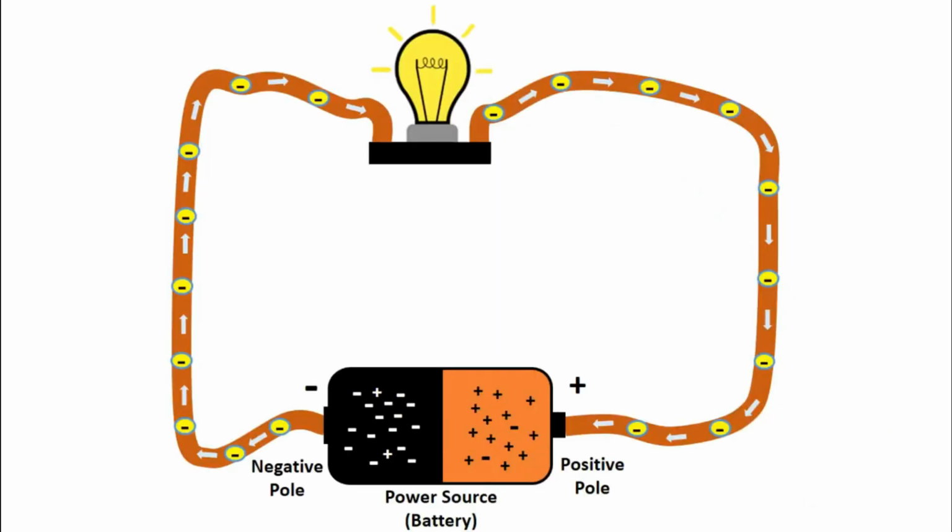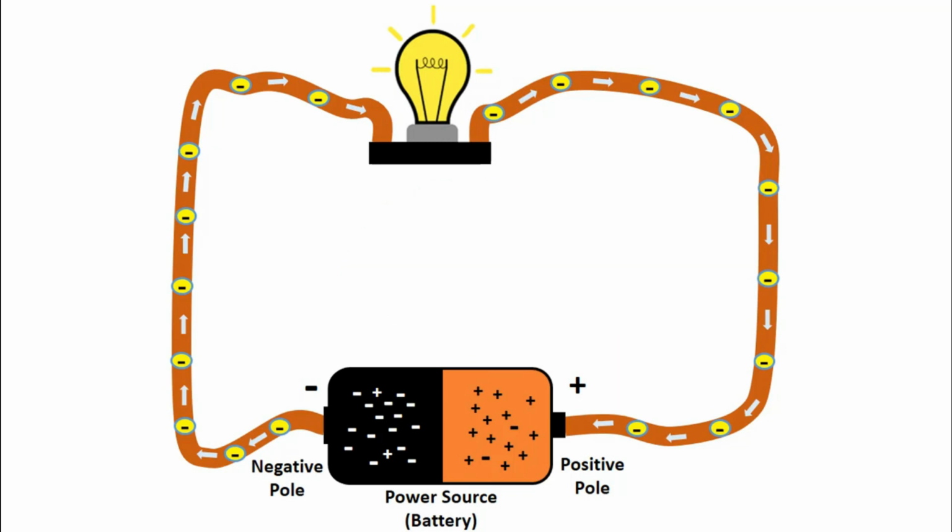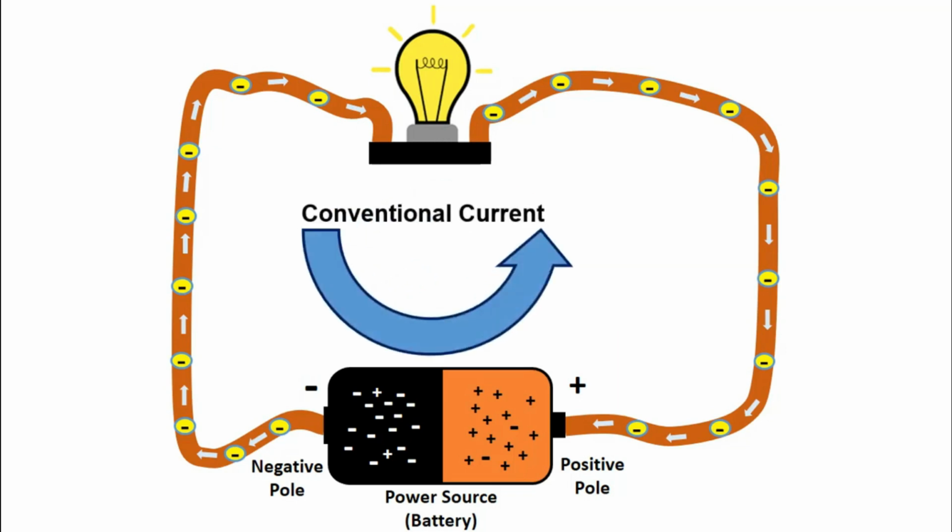The direction of movement of electrons in the circuit is always from the negative pole of the source to the positive pole. But the direction of current is considered from the positive pole of the source to the negative pole. When solving problems, the current direction is always taken as reference and the process is performed accordingly.